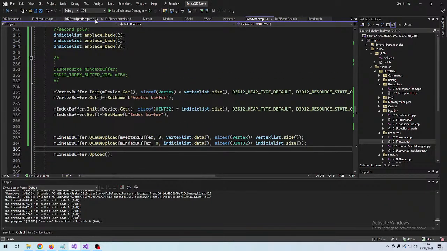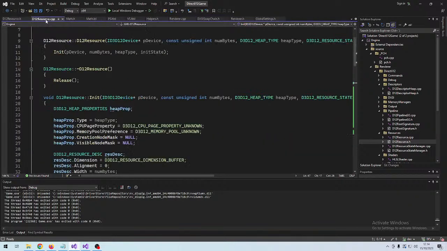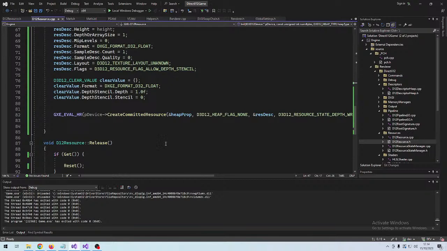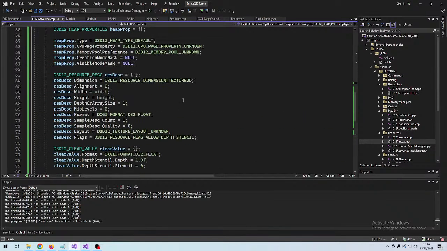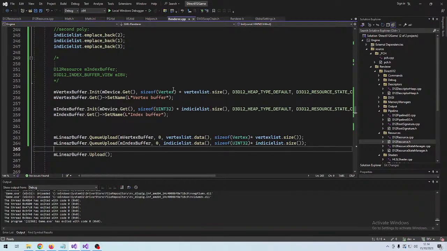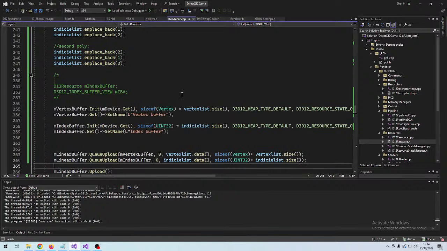All right, back to our specific method for the initialization of the depth stencil buffer. Let's create the buffer.